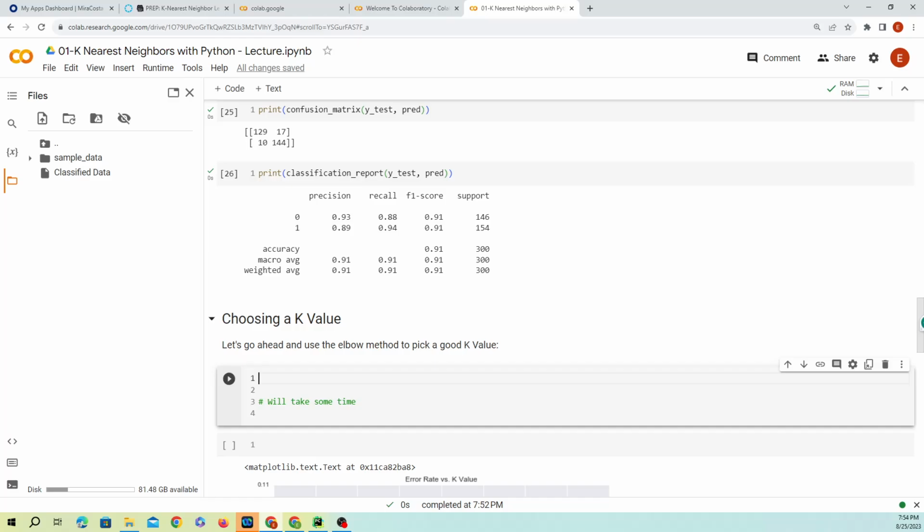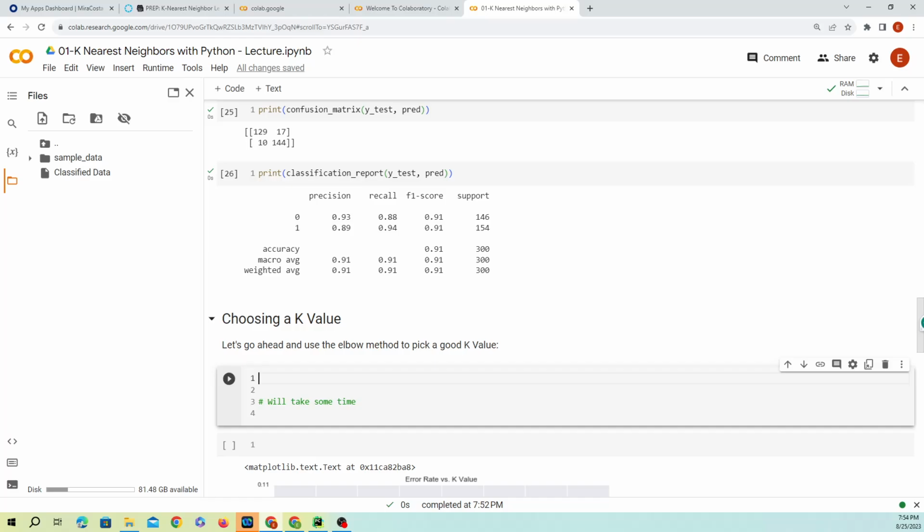All right, so let's go ahead and see what we can do to find a better k value. So what we're going to do is create a list called error rate, and we're going to go through a for loop.